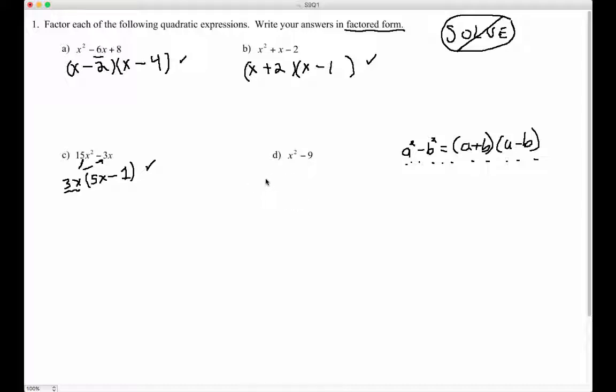So back at the ranch here, one way of thinking about this is that this is x squared minus 3 squared. So there's my a and there's my b. My a is x, my b is 3. So this is going to be x plus 3 times x minus 3. Let's mentally remultiply that to see if it came out right. X times x gets me an x squared. Yep. Plus 3x for the middles, minus 3x for the outers. Those are going to sum to 0, as I suspected, because there is no middle term here. And a plus 3 times a minus 3 gets me a negative 9. So that one checks also.